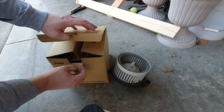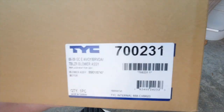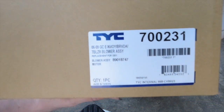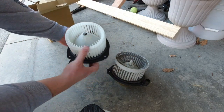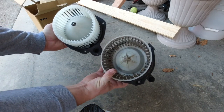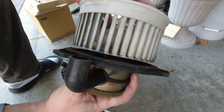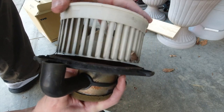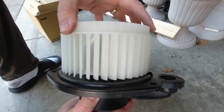Alright, I'm going to take a look at the new blower motor. It's part number 700231, it's a TYC product. You can see that the bolt holes and everything line up and match — that's good. You can hear the bearing in the old one moving around. This being the brand new one, there's no play in it whatsoever.